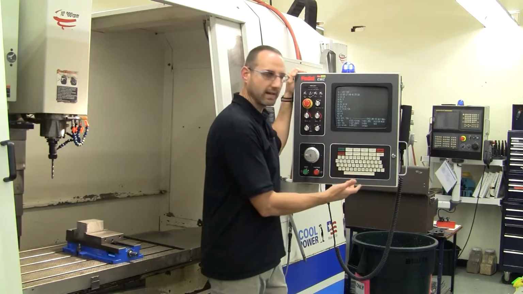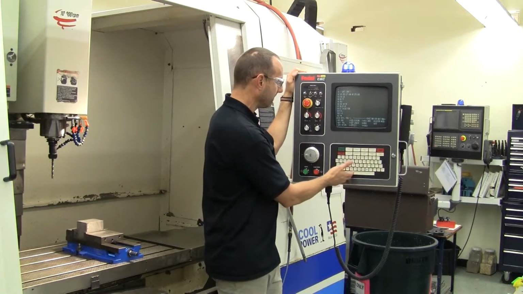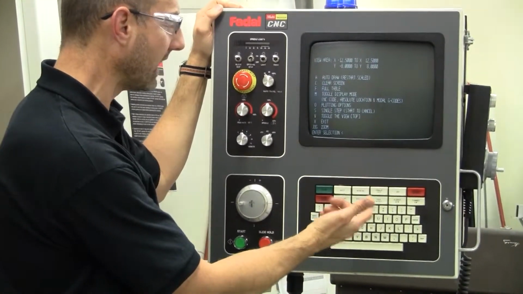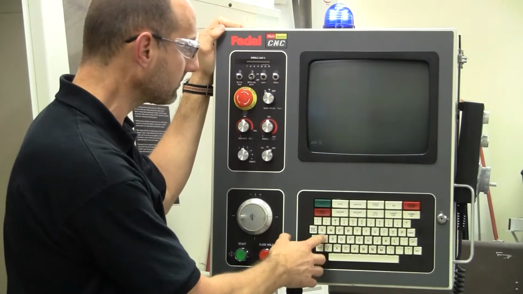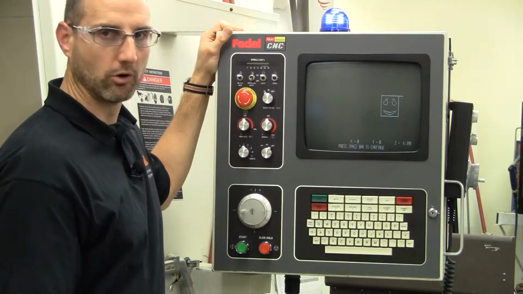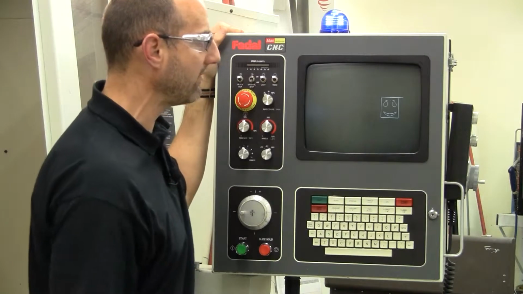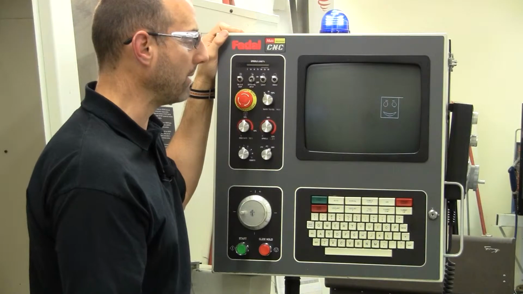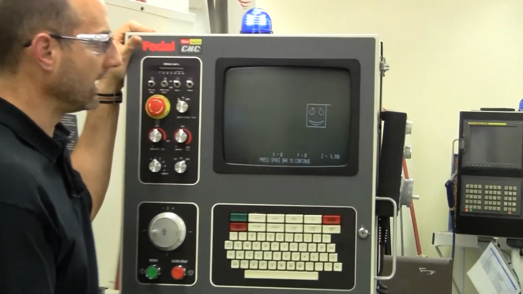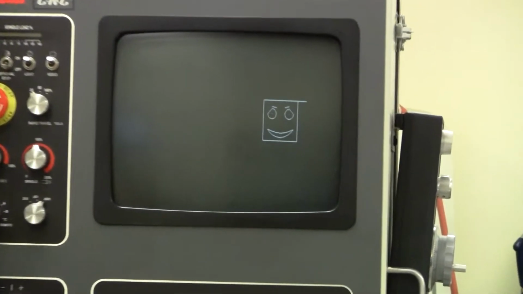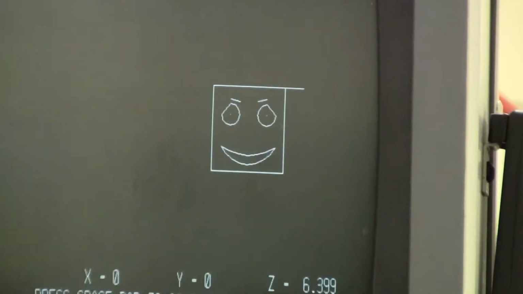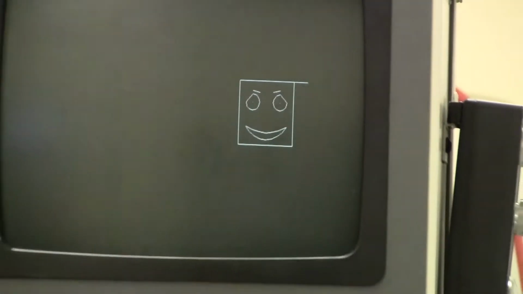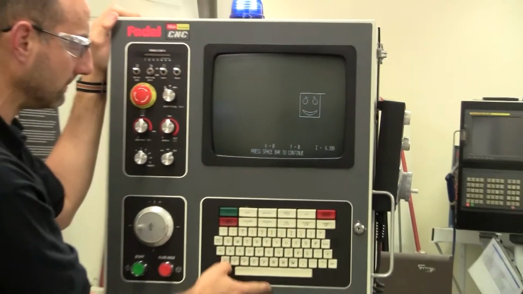So again, I want to go back into graphics mode, so I'm going to use the space bar to cycle through until I get to the graphics option, press G, and auto draw this to backplot it. Now I have some idea what this program should look like. Here's our sample happy face, but I can see I've got kind of an errant line going on over here, up there in that upper corner. That's a problem, I know, because we've written this program. We have a drawing or a guide that tells us what it's supposed to look like, but that is incorrect. So I need to do a little troubleshooting to figure out where that error is coming from.